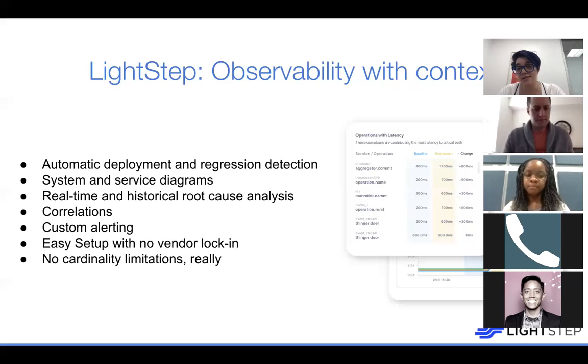You can also do custom alerting. I think getting an alert when things go badly is super important. Most people already have some kind of alerting built into their system, but I think the more nuanced logic you can put into alerting, the more valuable the alerts become. And you don't have to worry about being alerted by things that you either can't resolve or can be resolved with a restart of a node.